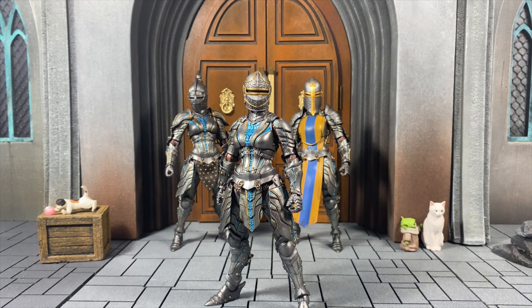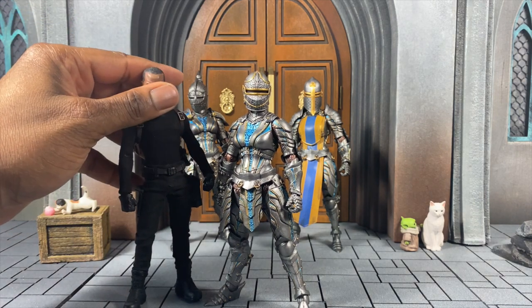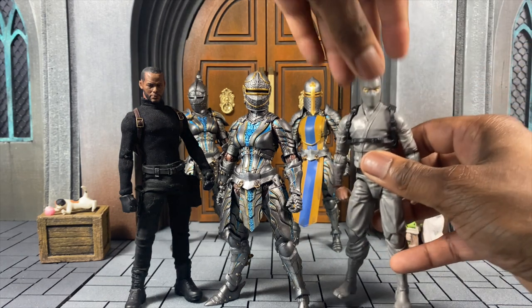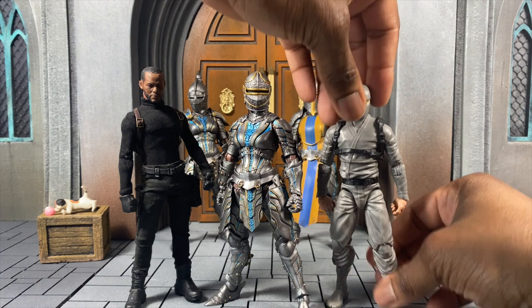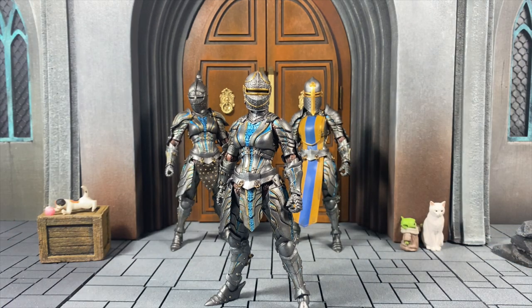Last but not least, we're going to do a Mezco Me, because you never know what I'll fight. I'll just have fun with it. And then we have an Articulated Icons Ninja. Come on, Ninja, stand for me. There you go. Now, as you can see, I'm a little bit bigger than the Knight, but not crazy bigger, so it definitely works well. Ninjas are a little bit smaller, so you're going to have to fidget that one for action shots.